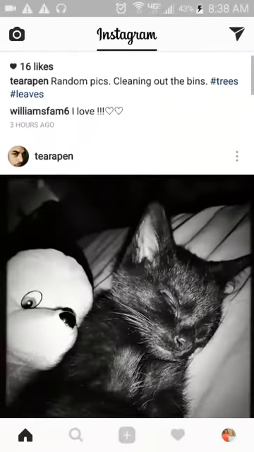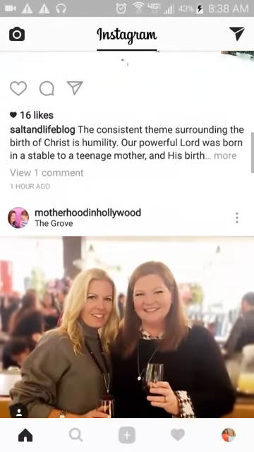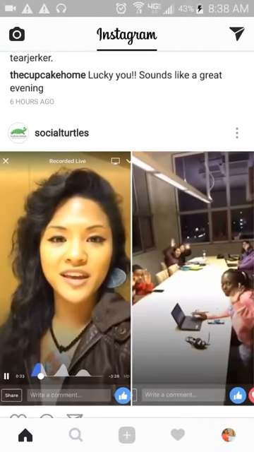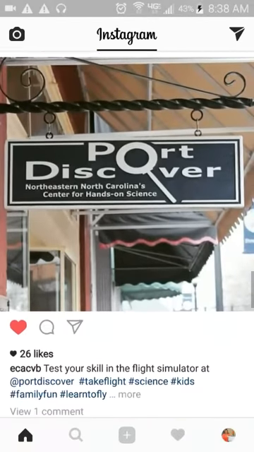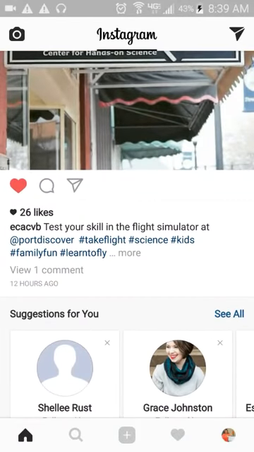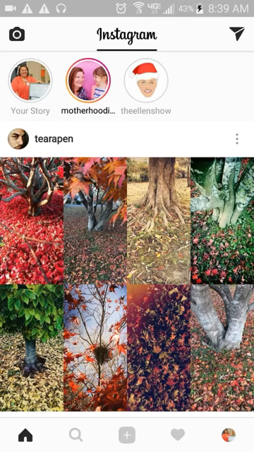So if I keep scrolling up and down, these are just individual pictures and videos of who I follow and who I'm friends with on Instagram. But if I tap my home key at the bottom left, it'll take me to the top of the Instagram news feed, and you can see anybody that is using the story feature listed here.